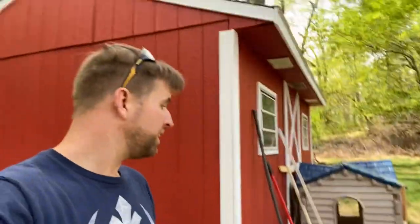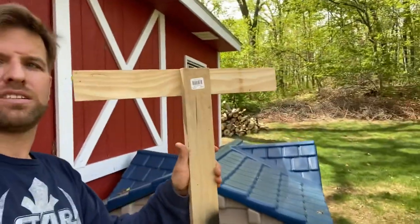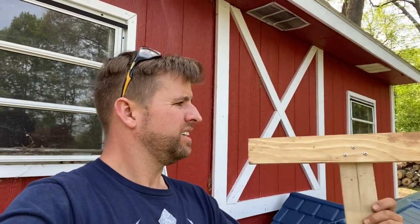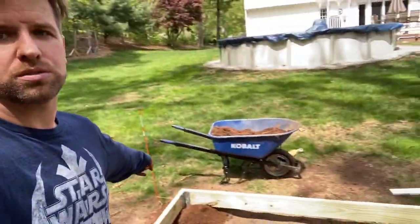Everything is squared up. The one thing I didn't have was a T-square. My father actually said, oh, I thought you had one, so he didn't bring his. So I made one. It's just 1x3 pine. Made sure it was at a straight angle because I do have a small square. So I used that to help just make all these corners squared up.